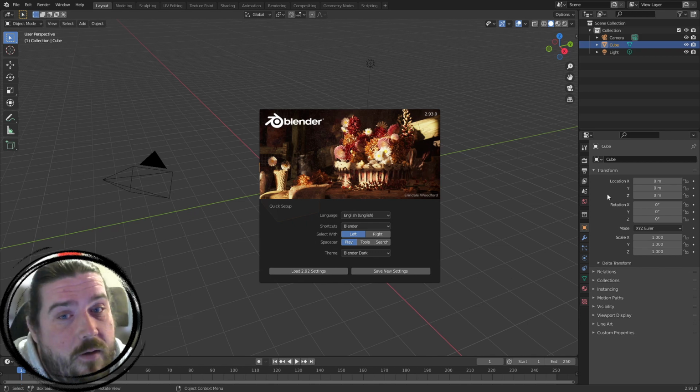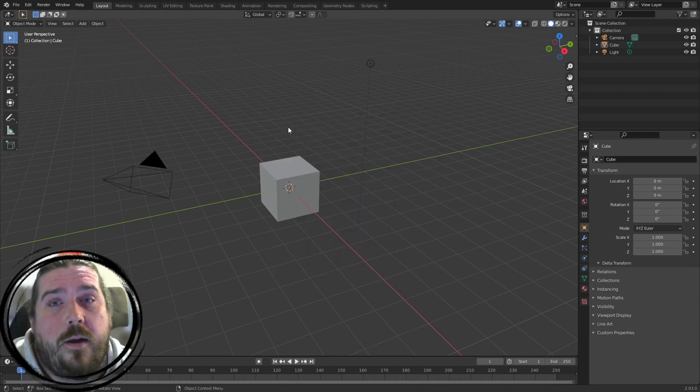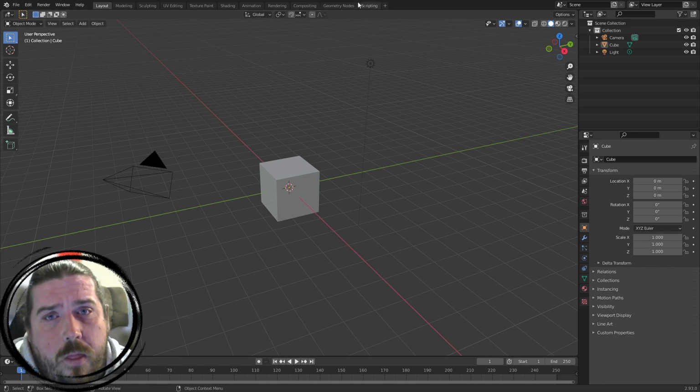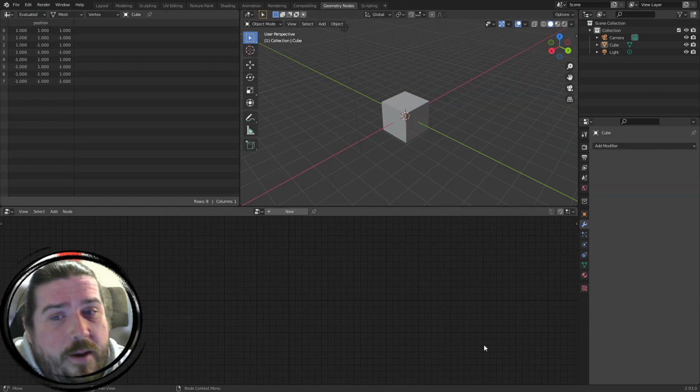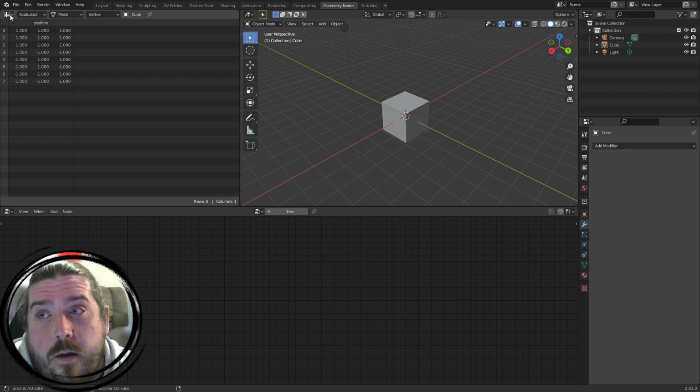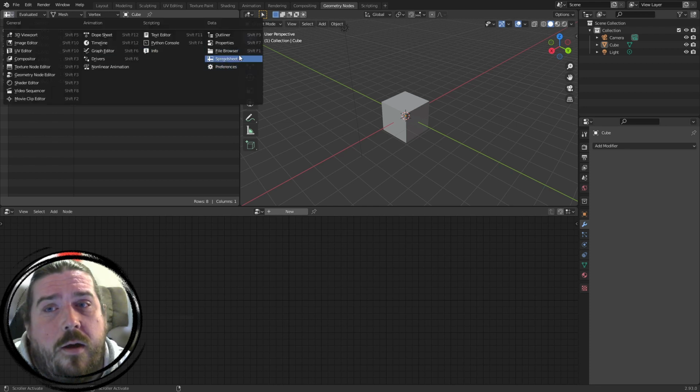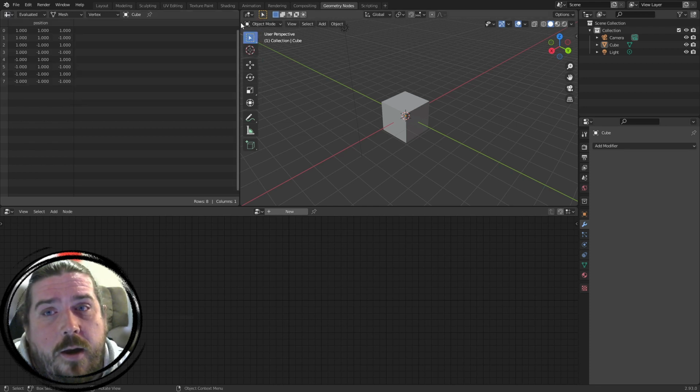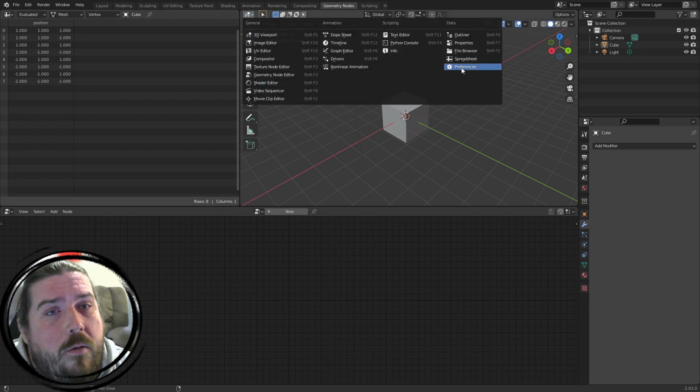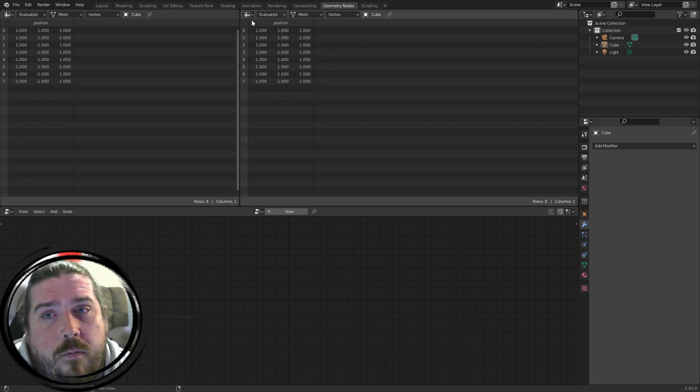So first of all, obviously in Blender, we've got a new splash screen. We're not going to spend too much time in Blender to start off with, but one of the main things that is happening in this update is a big update to the geometry nodes, which first came in the previous version. And there is now a tab at the top here where you can have a geometry node workspace. And you can see the new window type over here, which is the Spreadsheet Editor, which is available just over here by opening up Spreadsheet. So you can put that in any window like normal with Blender. So we can do that and put it there if we wanted to.